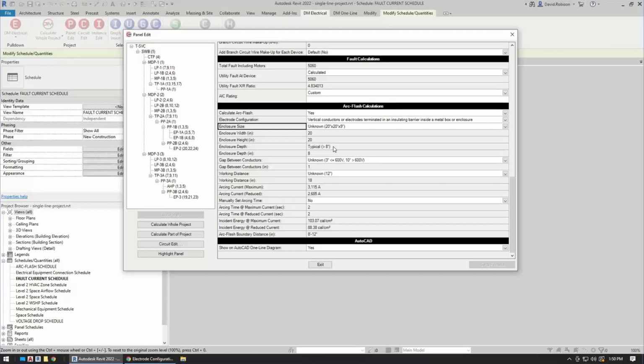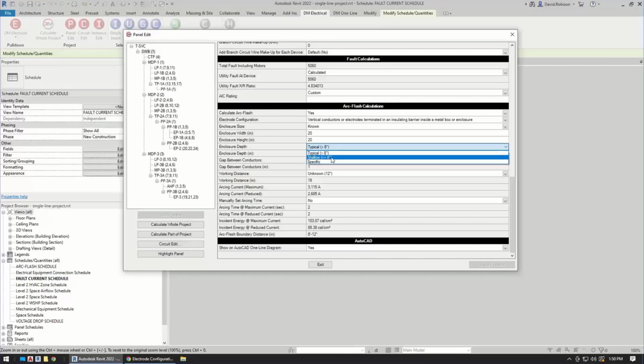So there's a local maximum at 20 inches for the maximum value for your arc flash. And then depth is a little bit weird, where there's really two values. You can put in a specific value and enter it in the software, but less than 8 inches and greater than 8 inches are the only values that actually end up mattering in the calculation. That's the way they break it out.